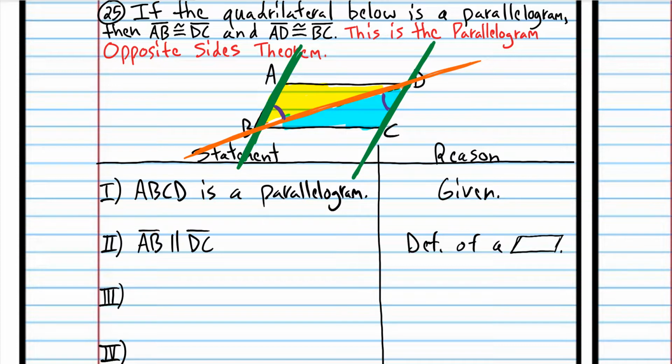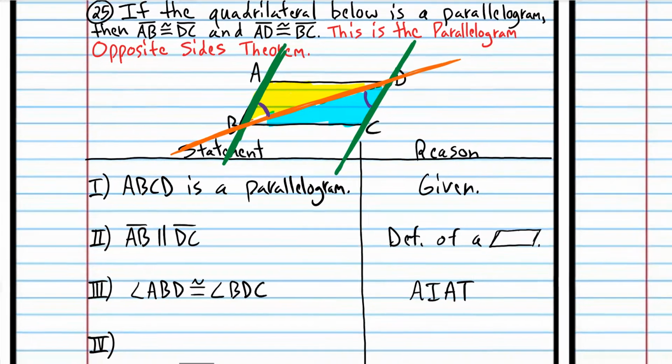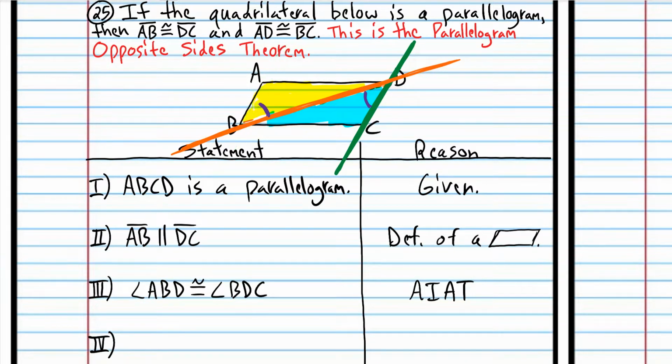So remember, we have the corresponding angles postulate, the alternate interior angles theorem, the alternate exterior angles theorem, and the consecutive interior angles theorem. We have all four of those. We're only going to use one. So we know that angle ABD is congruent to angle BDC by the alternate interior angles theorem. So now we can erase all that stuff. And you see those purple arcs are angles in the triangles.